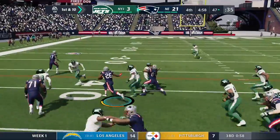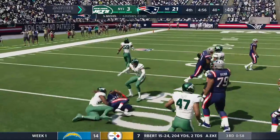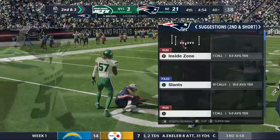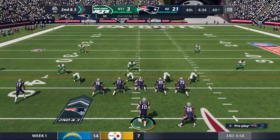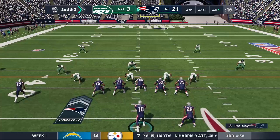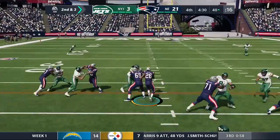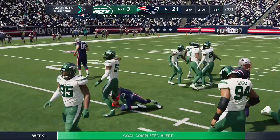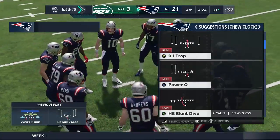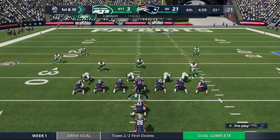They'll run on 1st down. Michel. A solid run on 1st down. Gain of 7 leaves him with a 2nd and 3. He's tackled at the 40-yard line. It's a gain of 7. Brings up 2nd. Again, it's Michel. And he's going to get this down close to a 1st at about the Jets' 33. 7 yards there and a 1st down.